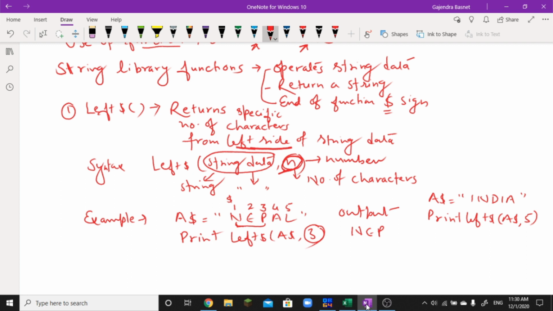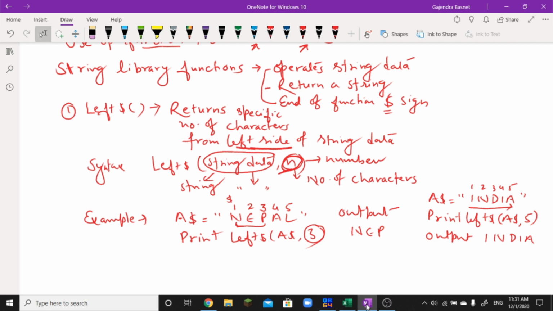So from the left side, 5 characters are printed: this is the first character, second, third, fourth, and fifth. It means the output of the program is 5 characters from the left side. It means INDIA is the output. So this is all about the left dollar function.